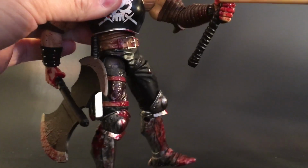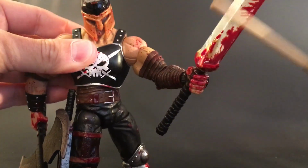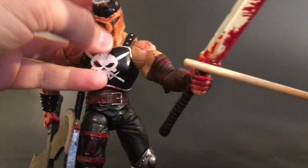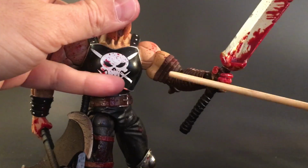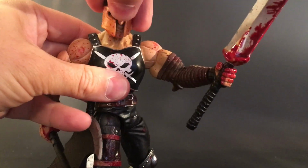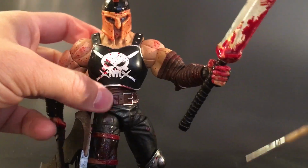Hands are going to cover a ton. I mean, look at his hands. This stuff is just dripping off the sword onto him, because that's exactly how it would go in real life. You have to kind of consider that stuff when you're painting a custom action figure, because you try to keep everything as realistic as possible. Especially if you're selling custom action figures, customers are going to want that. They're going to want realism.